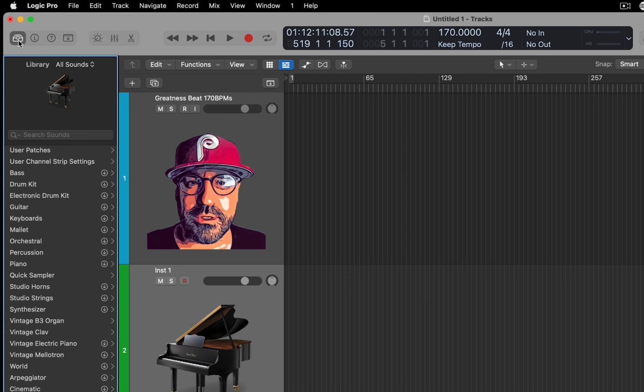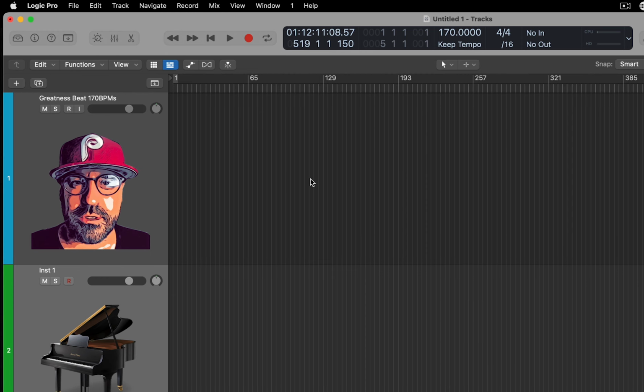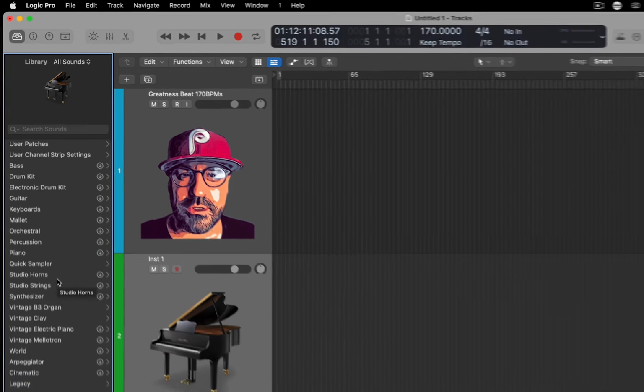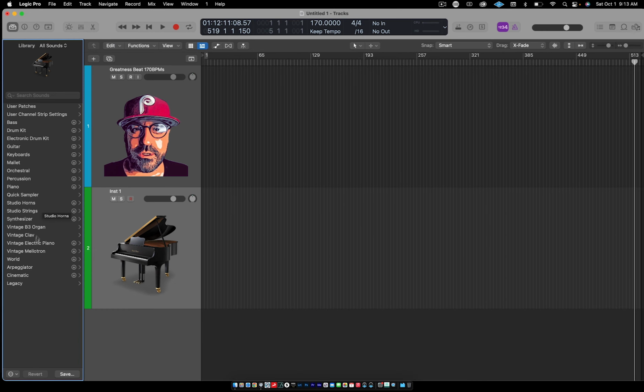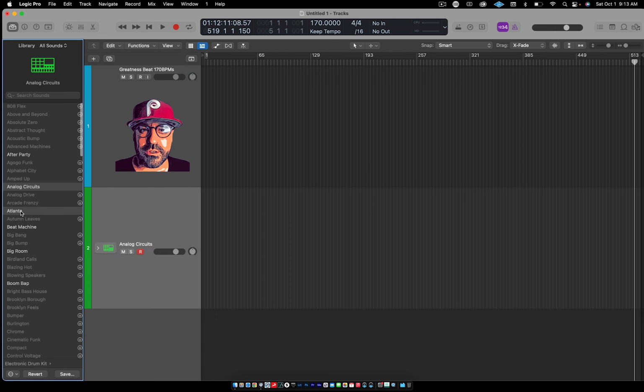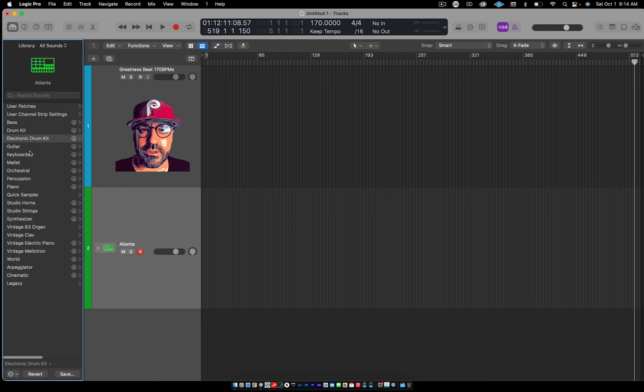Okay. But if we click on this icon again, we can close it. If we hit the letter Y on the keyboard, that's going to also open it up so that you can access it. Okay. So this is the library page. What's in this page is all the software instruments. You're going to need to know that. This is where all of the instruments live. So whenever you're making a beat, if you're looking for a bass or a kick drum or anything like that, this is where you would find it.